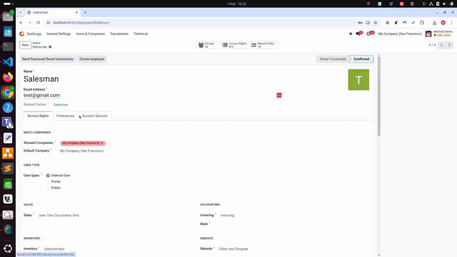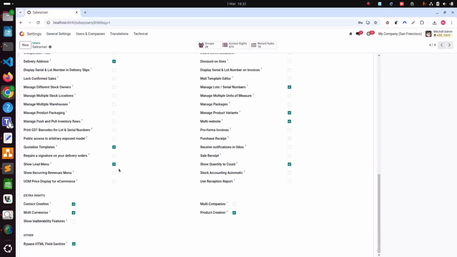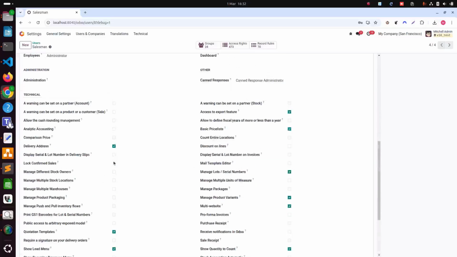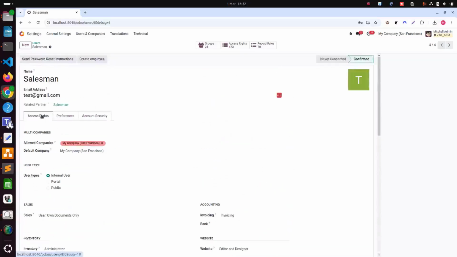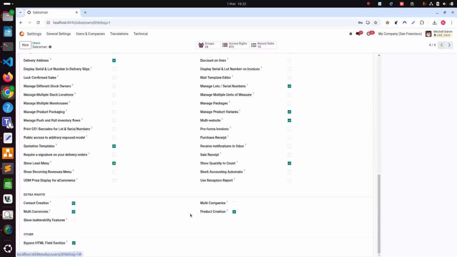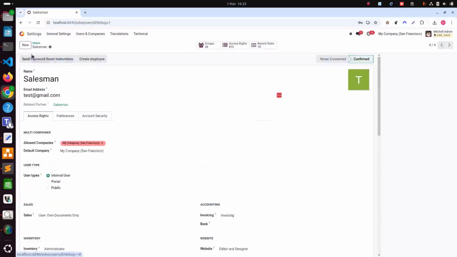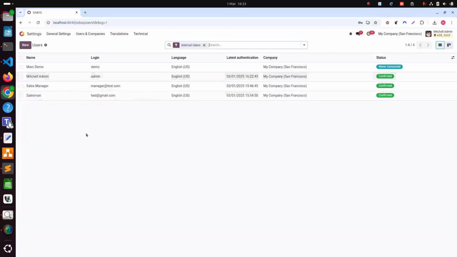I have created 3 users anyway. I will show you how to create them. So this is the access rights tab, and in here we will see sales, and then we can select the roles there. I have already created 3 users to save time.